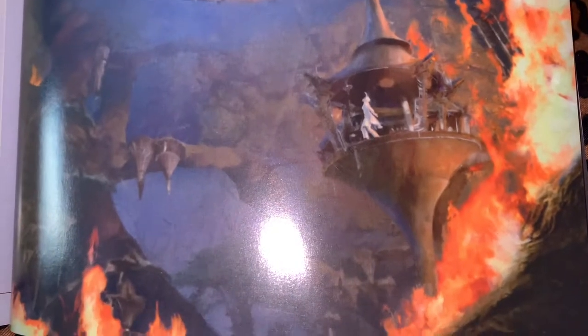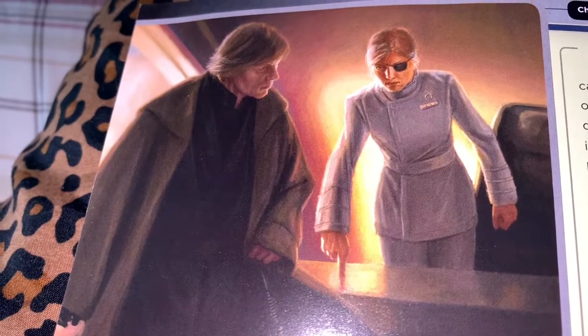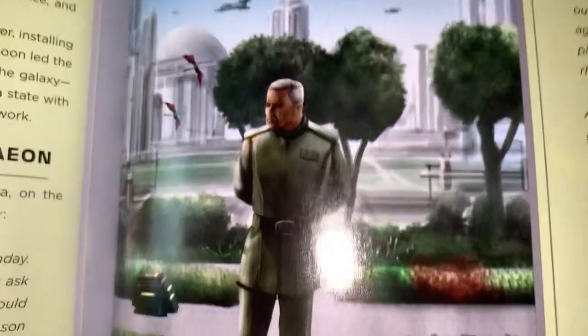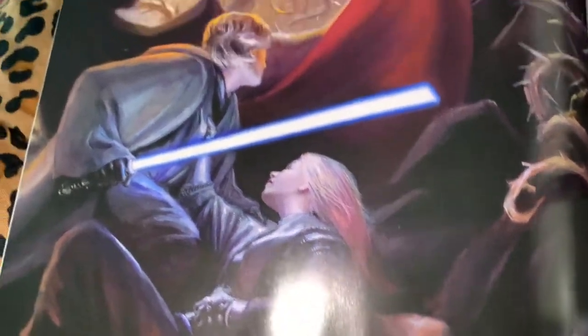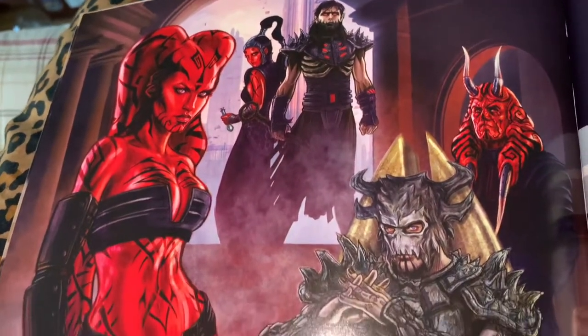Another one of my favorite chicks, Dala. Wow, she lost an eye? I didn't know that. I don't remember that, honestly. Guess I'll do some re-listening. There's Abeloth. Ooh, man, that bitch. Wow. And then we have Legacy Era.